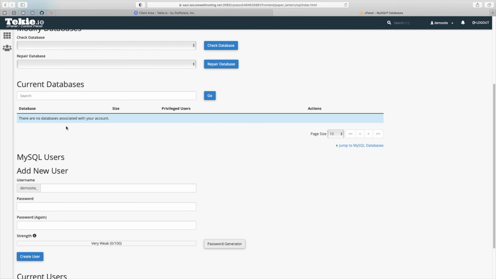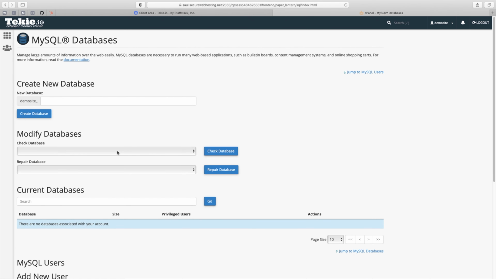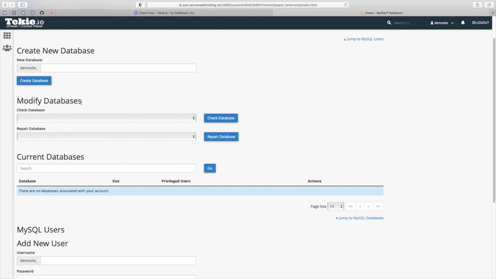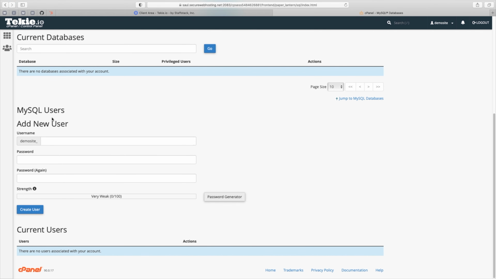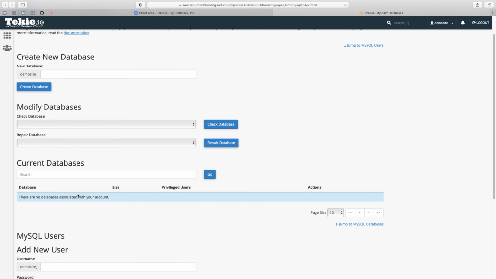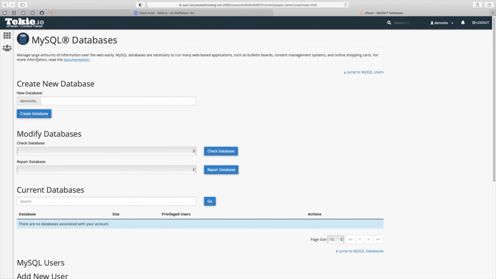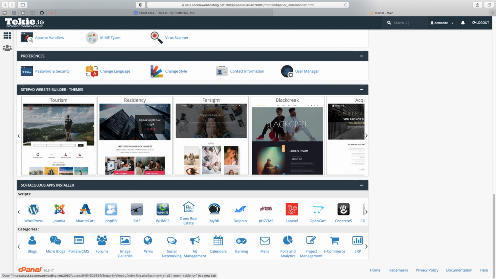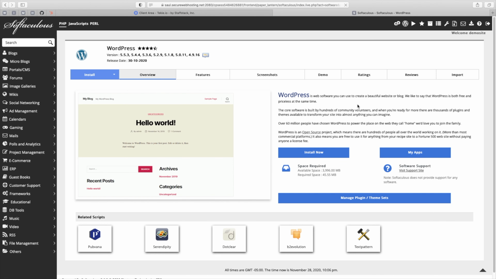So there's no databases right now on this account. So we could create one, and then we could scroll down to the bottom part of the page, and then we could create a user, and then we can associate that user with the database, and then we save those credentials, and then when we install our content management system, lower down on the page, if we do it ourselves, like WordPress, then we would give it that information.